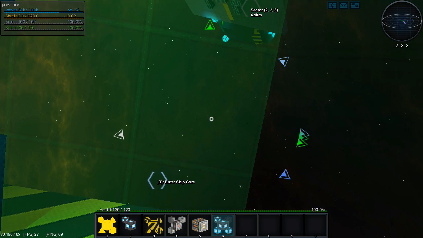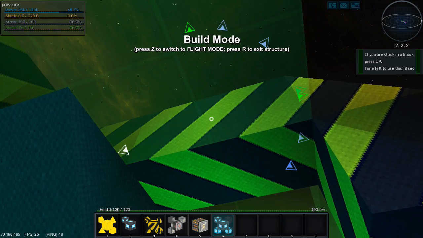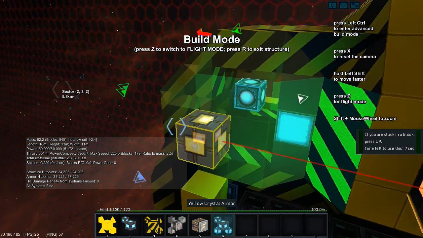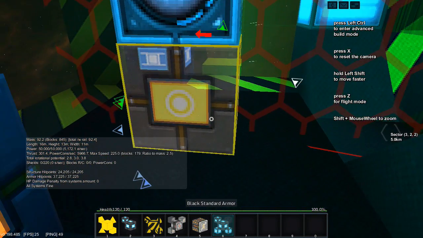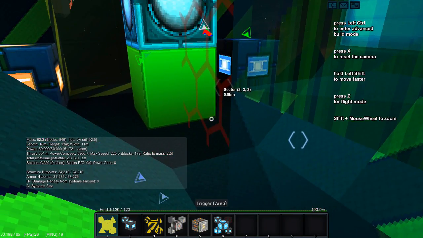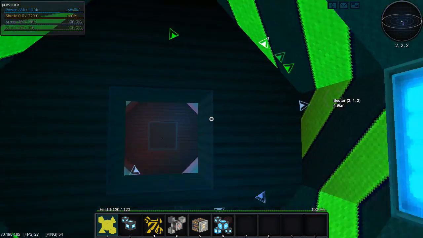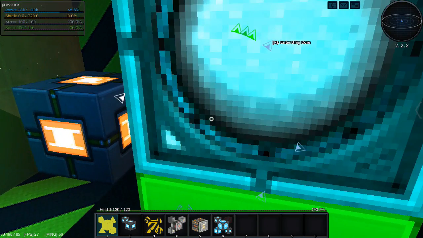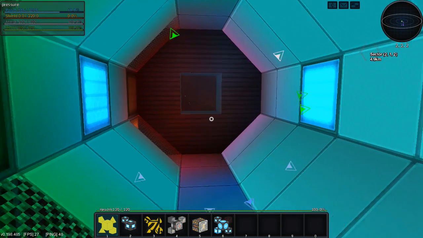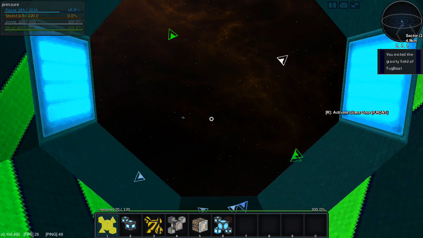No. Enter ship core. Exit ship core. Enter ship core. That's not supposed to be able to happen. We're gonna put a block under where it just happens by. Pop. Yay. Open the door, open the door.